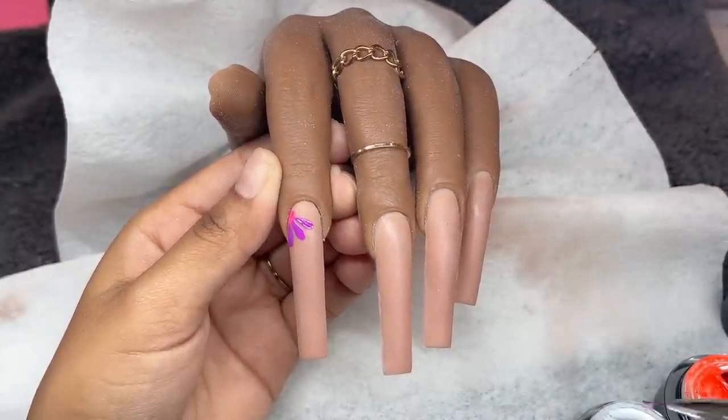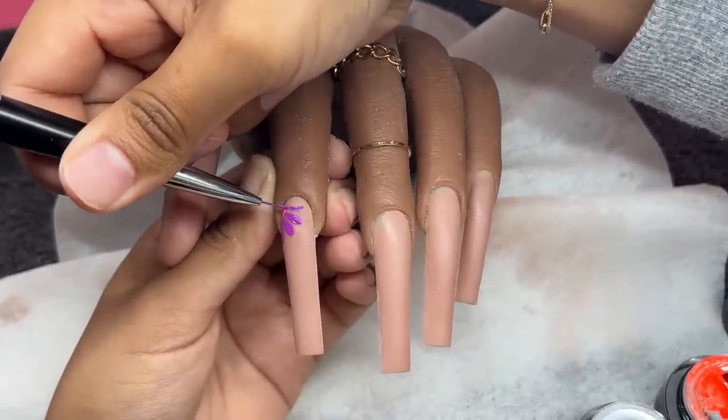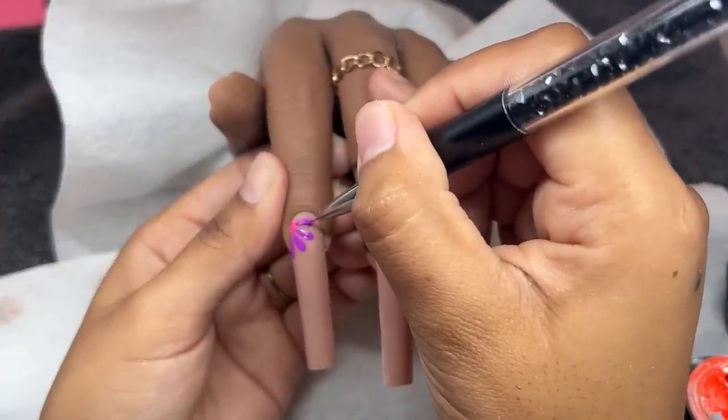So I'm going to be taking the neon pink, neon purple, neon blue, neon green, neon yellow, and neon orange. And then we're going to be adding in some white and black as well. Again, all from the frosting gel paints from Profiles Backstage.